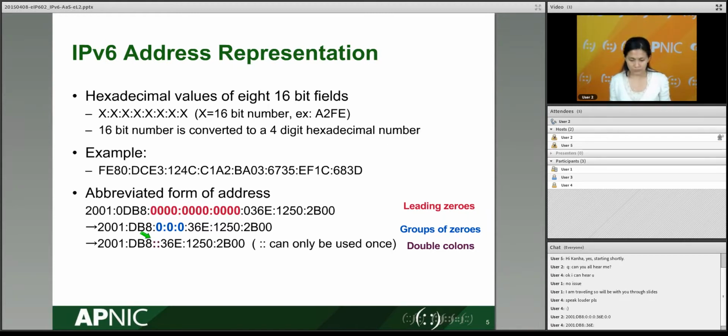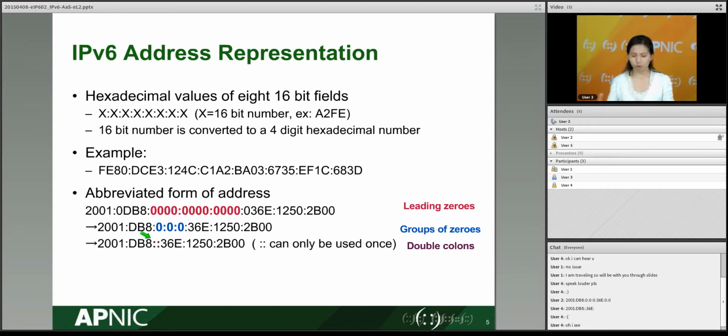Okay, Kana's answer is that's not exactly correct. The reason being is that you have there 2001:db8:36e: What's the last colon? We don't do last colons, right? There should be a field there. You cannot put nothing in a field. You can only replace a field with a double colon. So if you're not replacing it with a double colon, it has to have a 0, right? So the answer there is 2001:db8:36e:0:0.